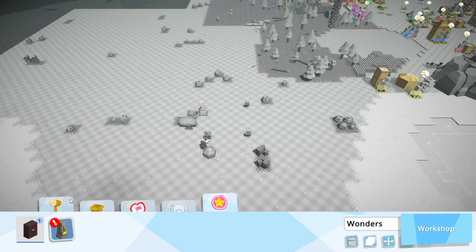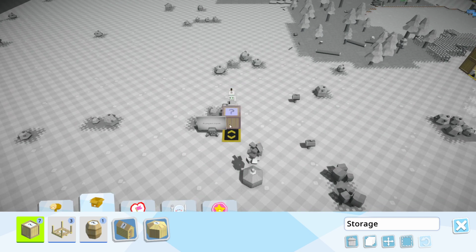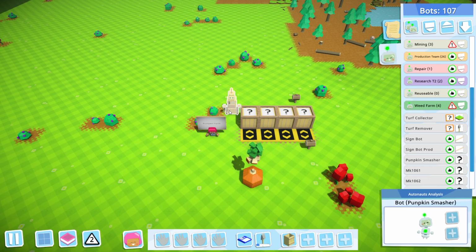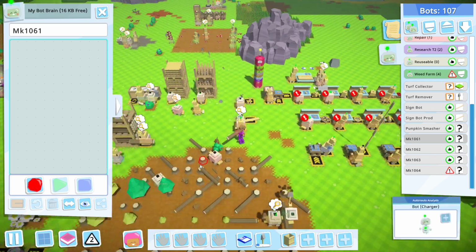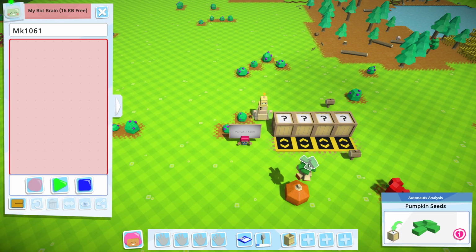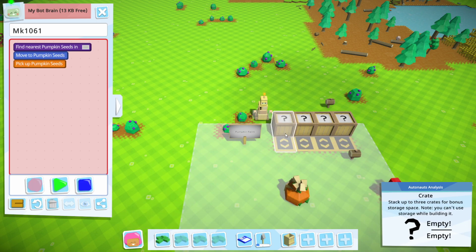Then we'll get some storage for all our items. We can do it right next to up here. Let's just say 1, 2. I don't know how many we need. Let's just place down a few to test this out. Then we'll need 2 more bots. We'll need you to come over here and pick up pumpkin seeds. Throw them into that one.